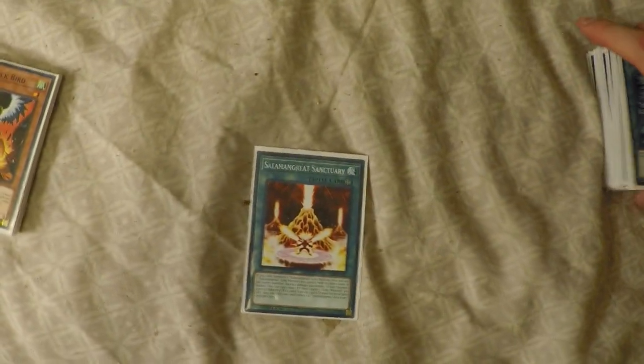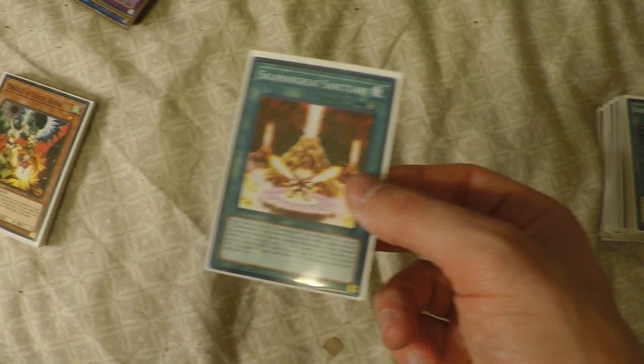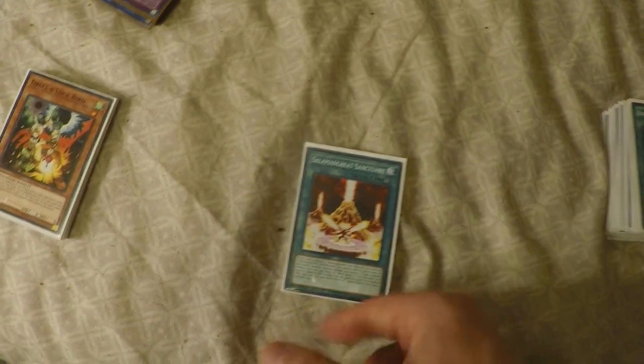At the required one copy. Then Sank actually won with this card in time. You can win with this card in time if you play it right, just by using the second effect, which I don't think that many people do.